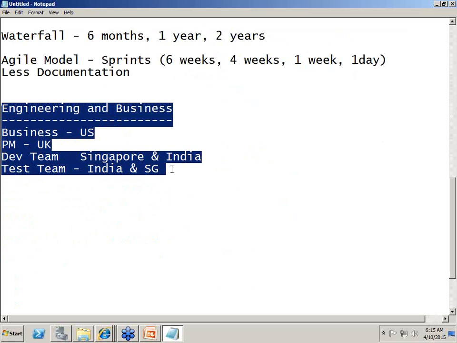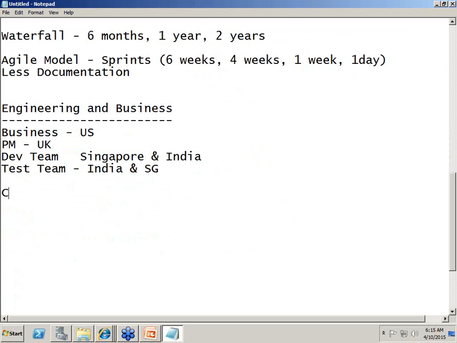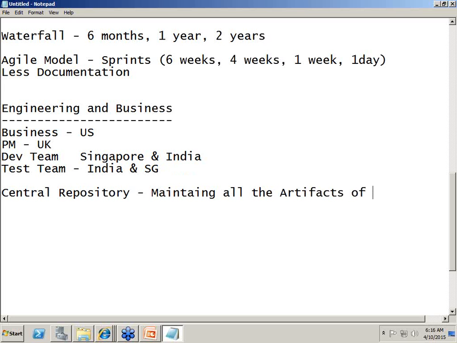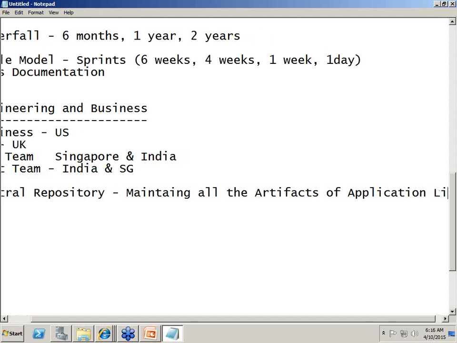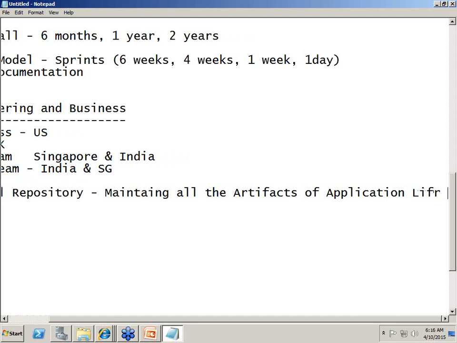We need some central location, some central repository for maintaining all the artifacts of the development lifecycle, of this application lifecycle. Let's start using the right term for that, application lifecycle.